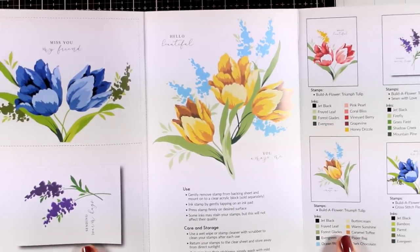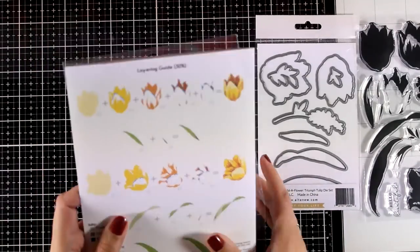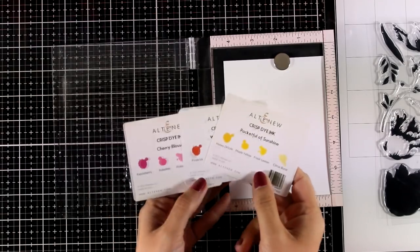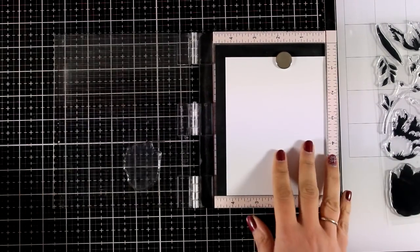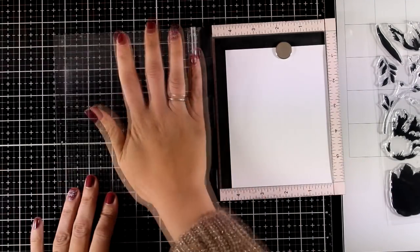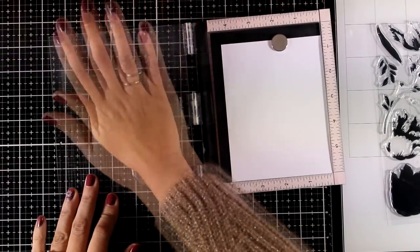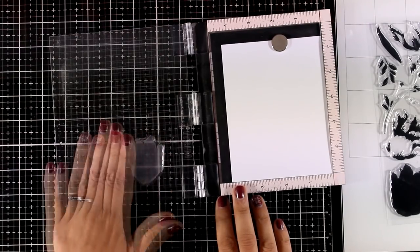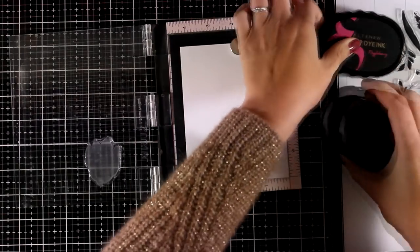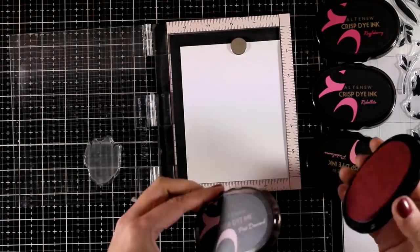Every month the flowers are just stunning — I absolutely love all the flower sets that Altenew makes and this is no exception. It is a layering stamp set and I decided to stamp three flowers: one in yellow, one in orange, and another one in a pink shade. At the back of the packaging there is also a guide you can follow to layer one stamp on top of the other. Usually the first layer is completely solid, and I like to prepare it with the back of my palm until it gets kind of foggy — that way I know the ink is going to apply nicely without leaving any splotches. This is something I always do when using a solid stamp for the first time.